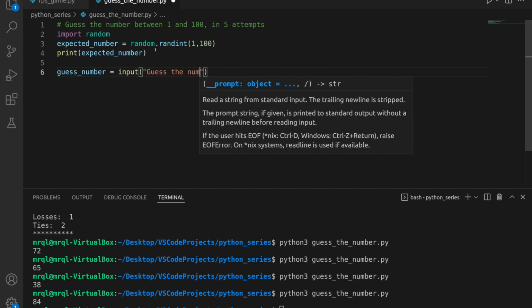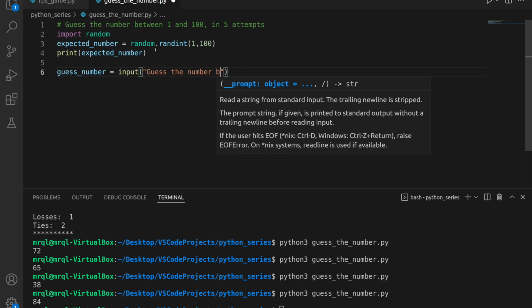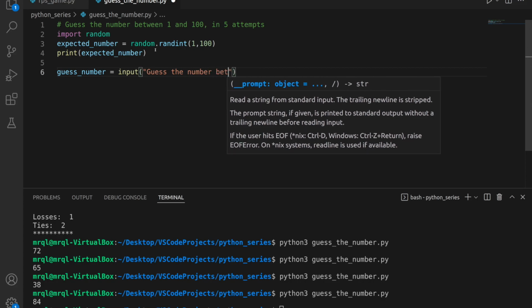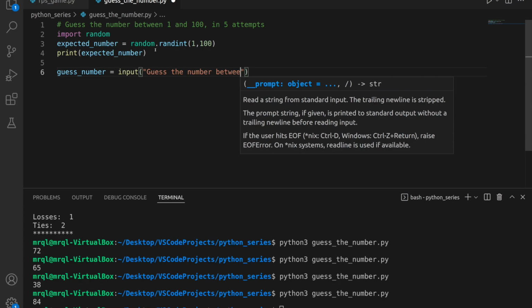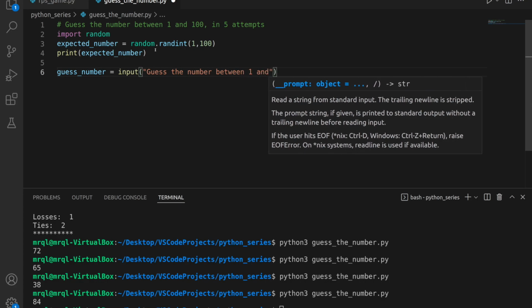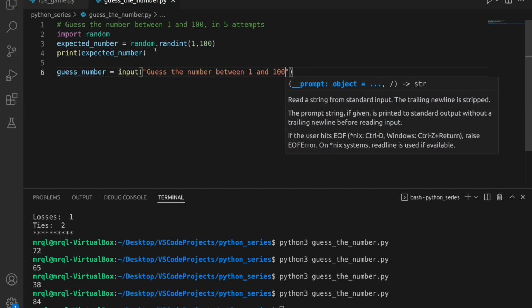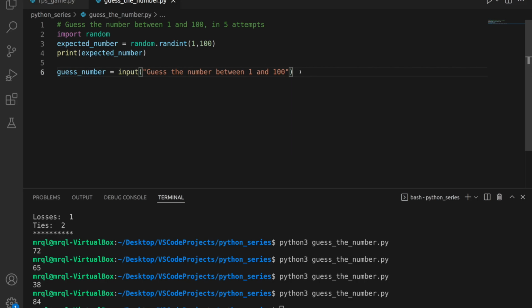I want to make sure that they enter a number only between the range of 1 and 100. So guess the number between 1 and 100. So we have successfully inserted this. Then I'm going to add a print statement.